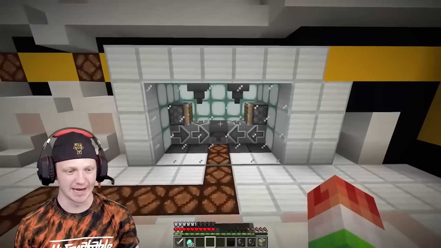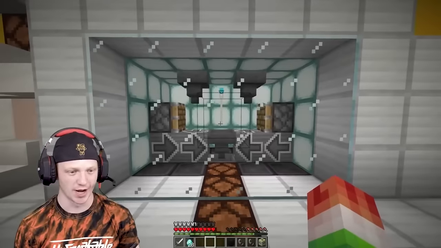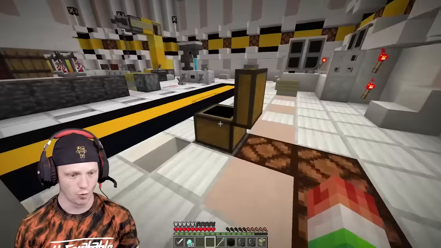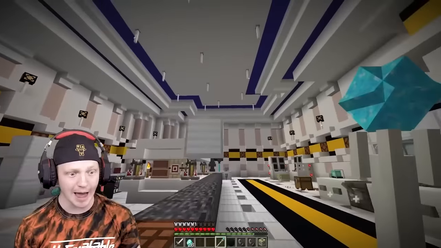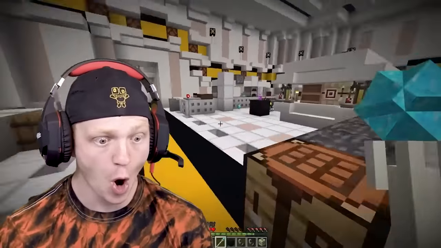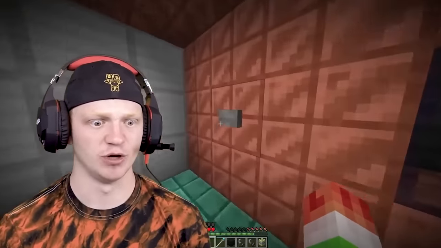Ooh, hold on, this might be a good one. I don't even know what I just did. Oh, what the flip was that? Was that like a trident? What the flip is this? Oh, it allows me to pick up blocks and mind control them and throw them. What the flip, dude? This is next level. I don't even know what to say.